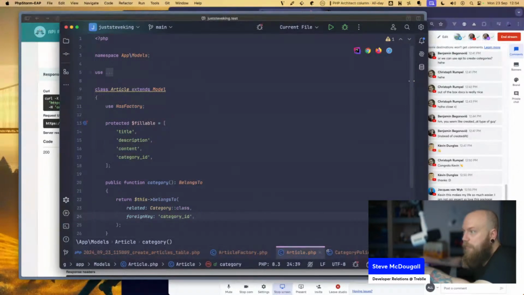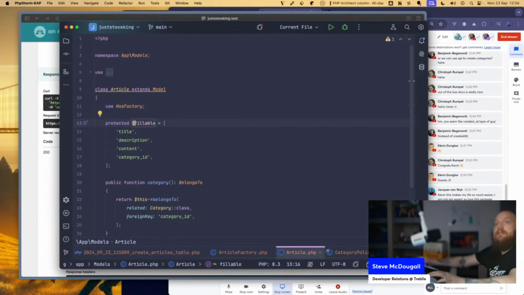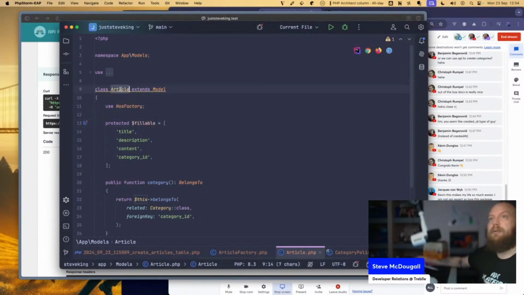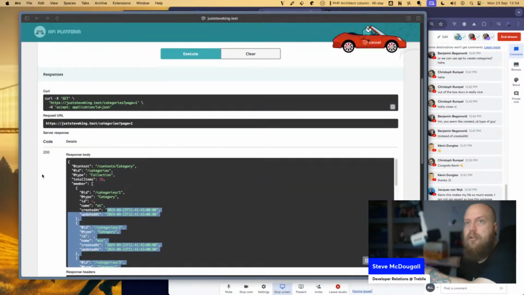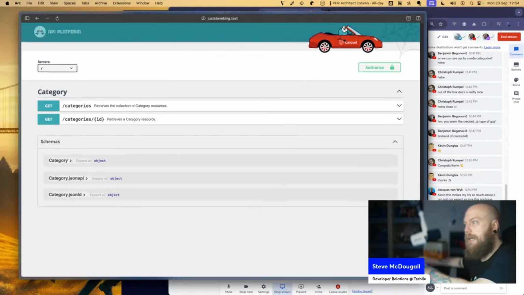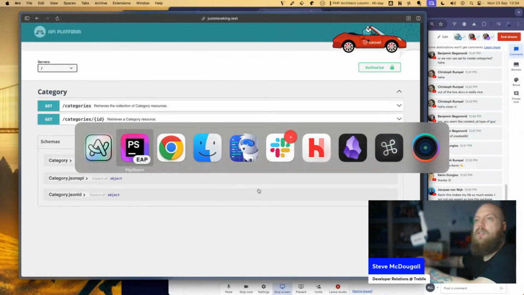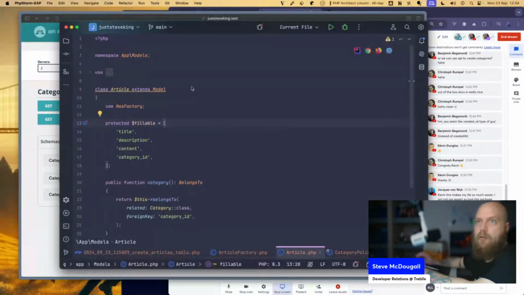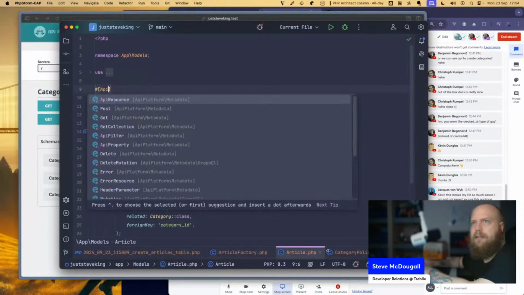And no, it doesn't depend on fillable. You could literally leave this as unguarded or guarded or whatever you need. It's just going to detect the attributes on the model by default. Not 100% sure how it does it. That's the kind of magic under the hood. So we've got categories. Now what we want to do is say, okay, I also want articles to be accessible.